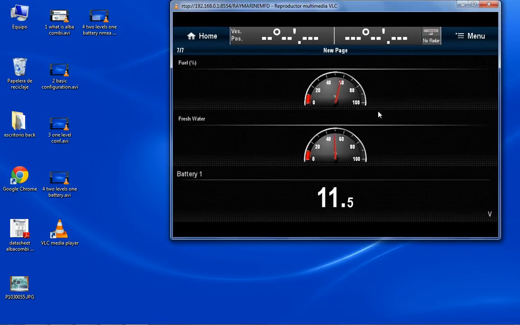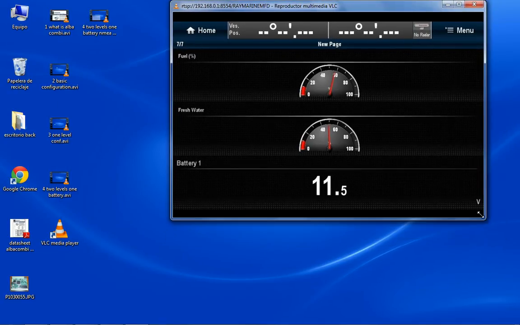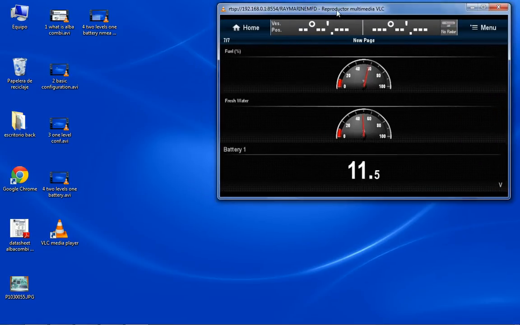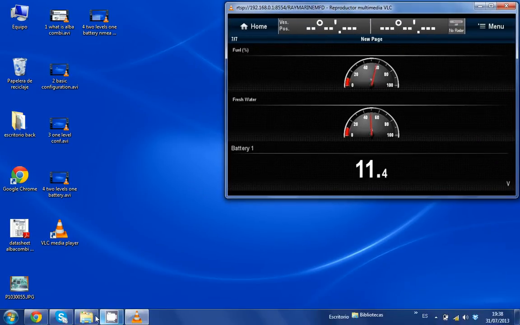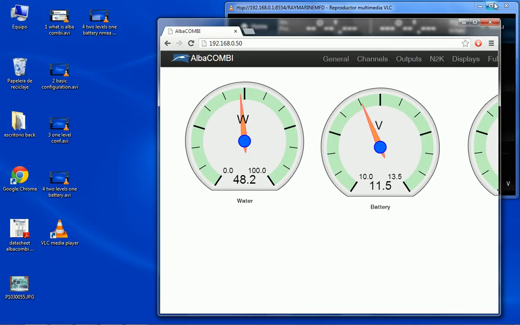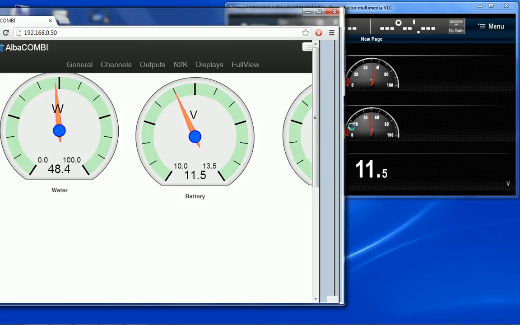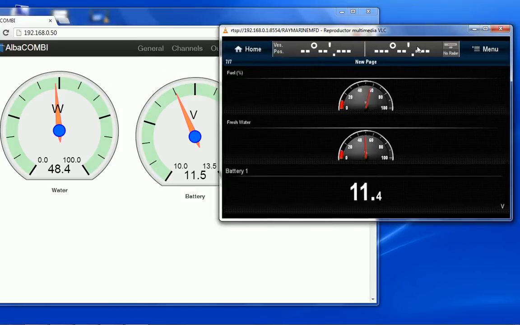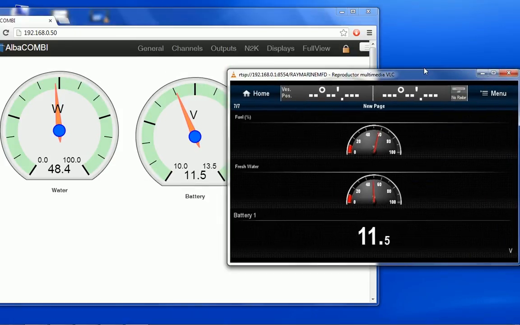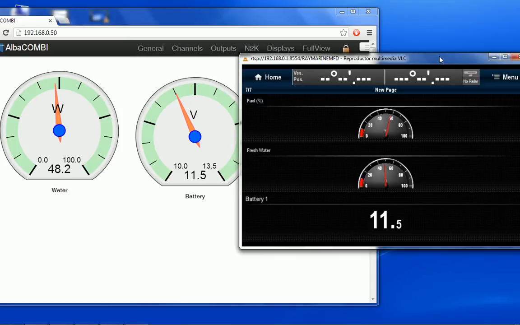Now I will minimize this. I will put it on one side and open my browser. If you see, this is exactly the same information.